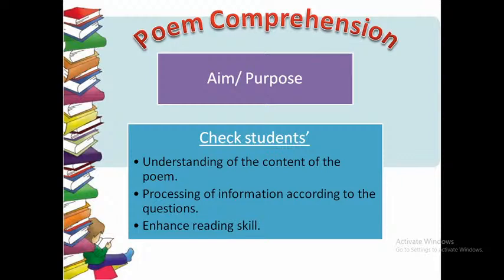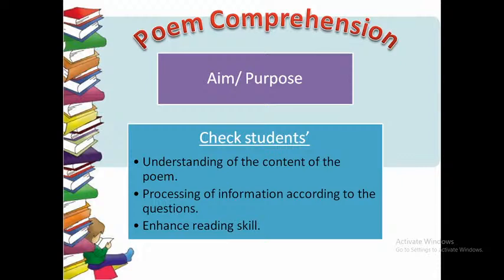Means after every unseen passage or after every unseen poem, you will get a set of questions. You have to write the answer for that set of questions by yourself. So when you get a set of questions after the poem, how capable you are of writing the answers by yourself, this is the second point which the examiner would like to assess about you. And the third aim or purpose of giving poem comprehension is to enhance your reading skill.